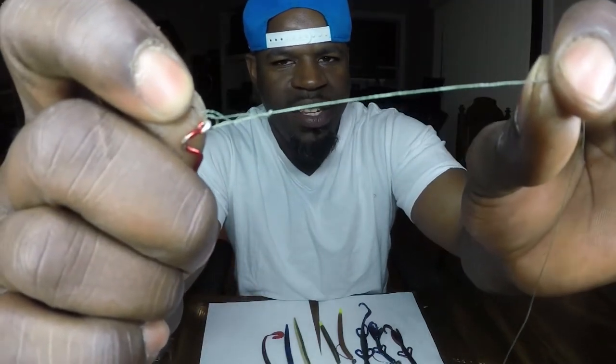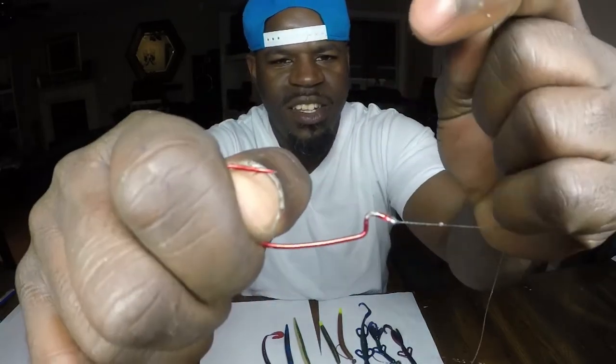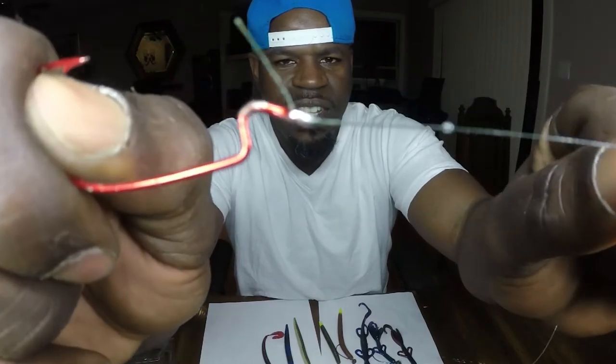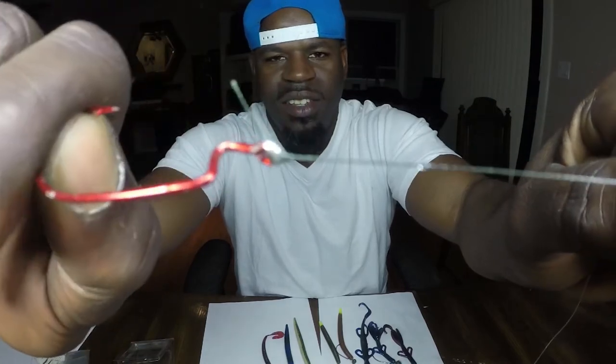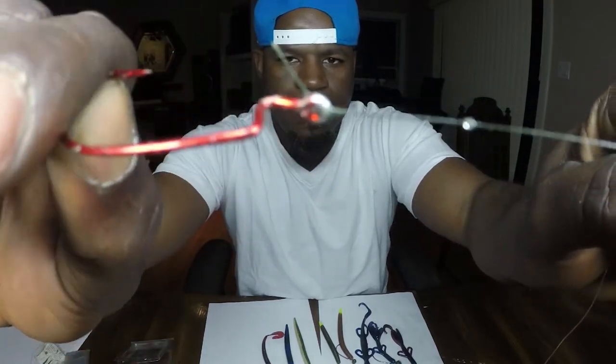So you take your tag in, push it back through those two loops that you got. Well, don't grab your tag in and just pull your incoming line. Pull your incoming, tighten it on down, and just wet it. Make sure it's tight. And there you have it. That's the knot that I use for the majority of my setups.